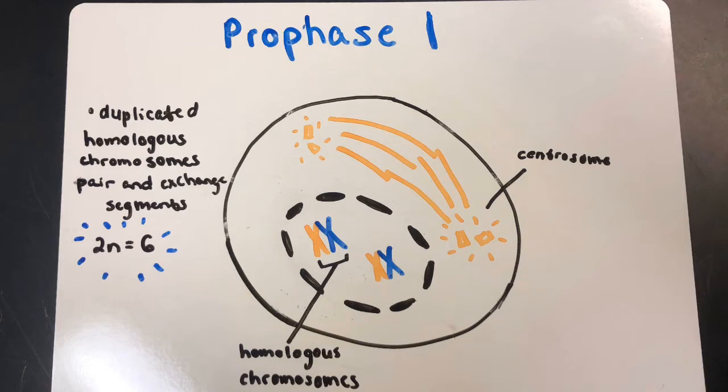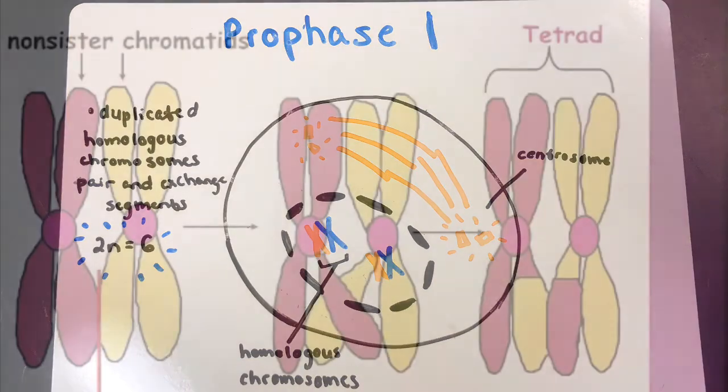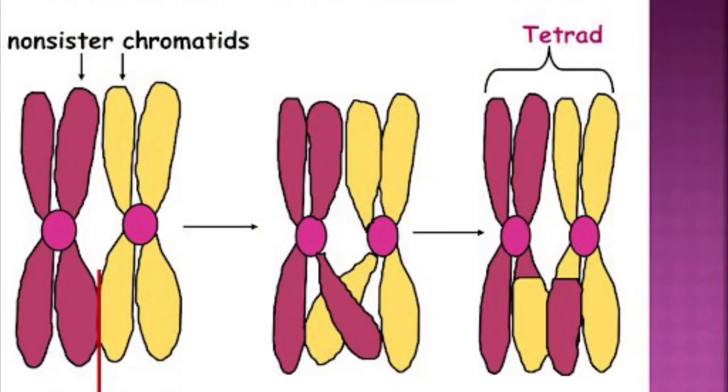During prophase, the homologous chromosomes pair up. So, the chromosome from your mother pairs with the chromosome from your father. So, chromosome 1 pairs with chromosome 1, 2 and 2, and so on. What makes meiosis vastly different from mitosis is crossing over. Crossing over is the exchange of certain genes to create genetic variation.